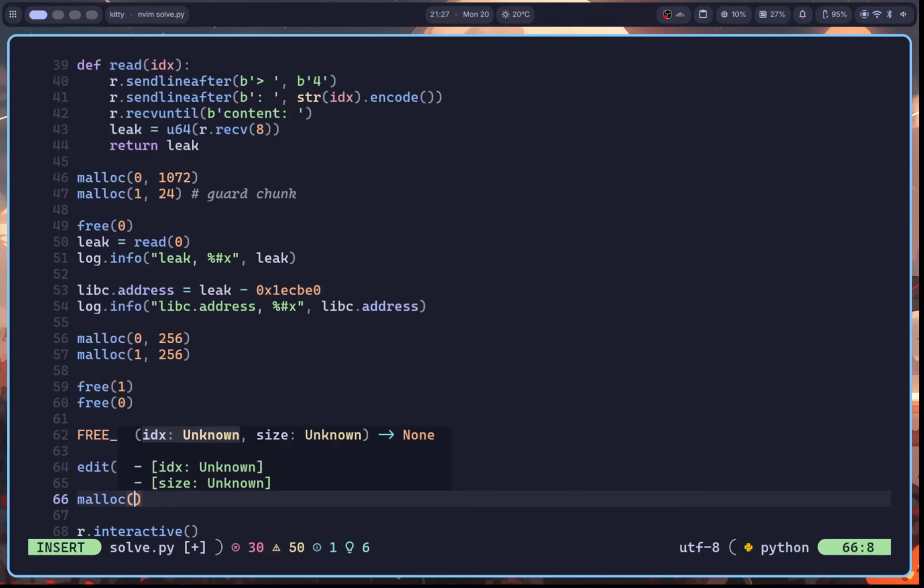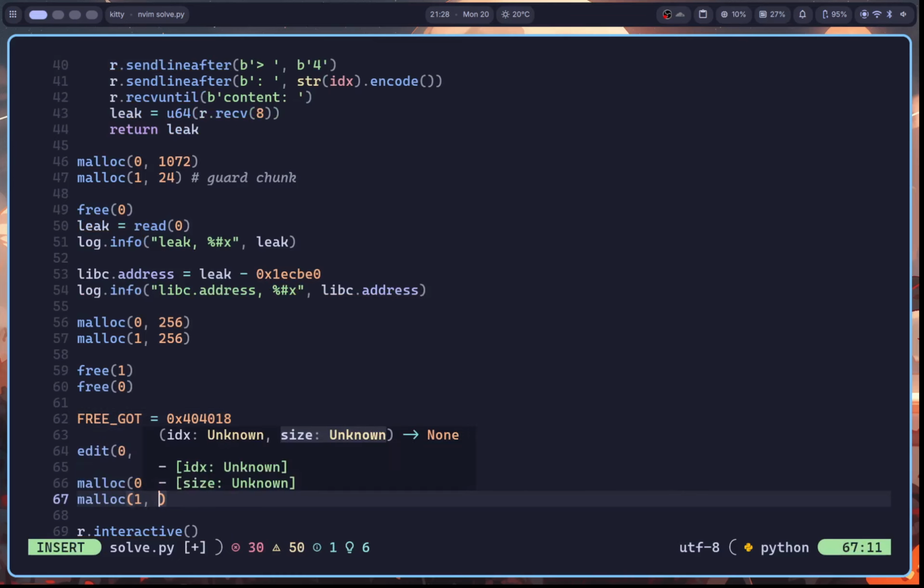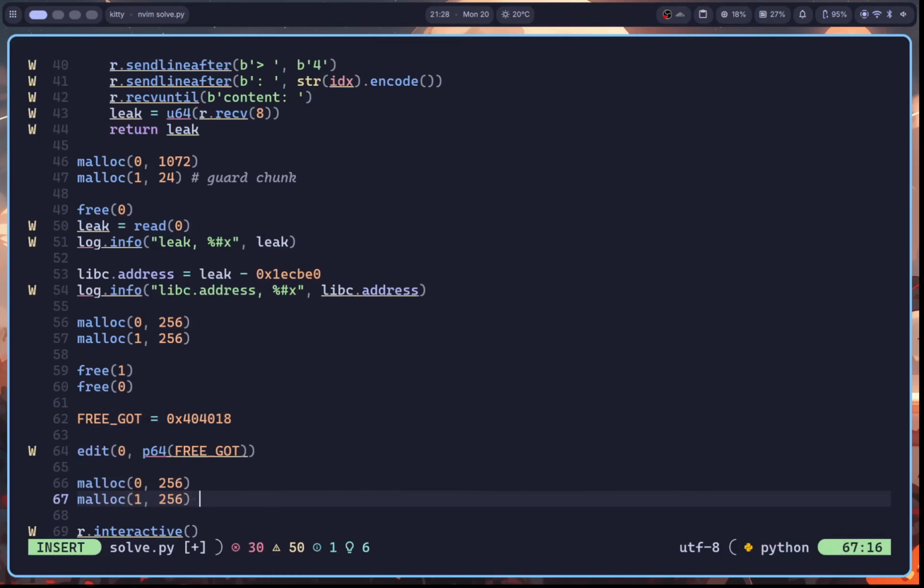And when we allocate from the Tcache, right, we gotta allocate twice, right? Because remember, the first chunk is gonna be this zero index chunk, but then the second chunk is gonna be whatever we overrode the address to, right? So we gotta allocate twice, and you'll see that this is gonna be our free GOT chunk, right?